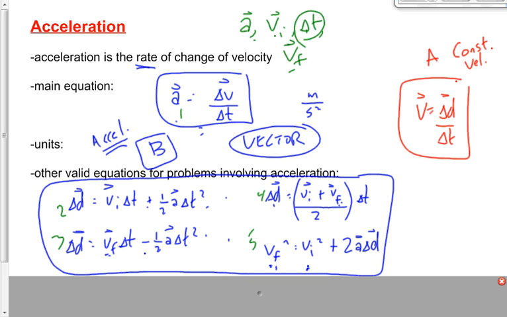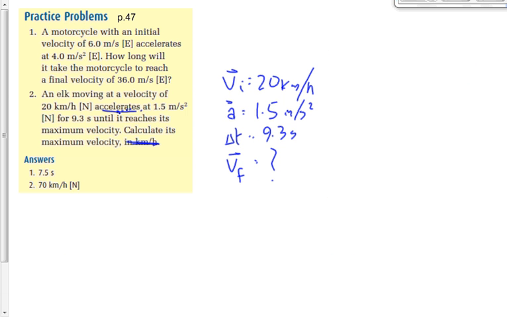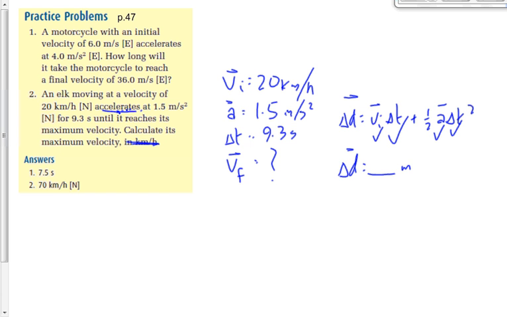Let's use equation 2, VIT plus 1 half AT squared. All right, let's give it a try. Let's go through this here now. VI, we got it. T, we got it. Looking good here. A, we've got it. T, we've got it. Perfect, right? That's going to allow me to solve for, oh wait, displacement. It's not what we're looking for. Did we get the wrong answer here? We didn't get the wrong answer. We just got some other answer, right? We got displacement, not final velocity.